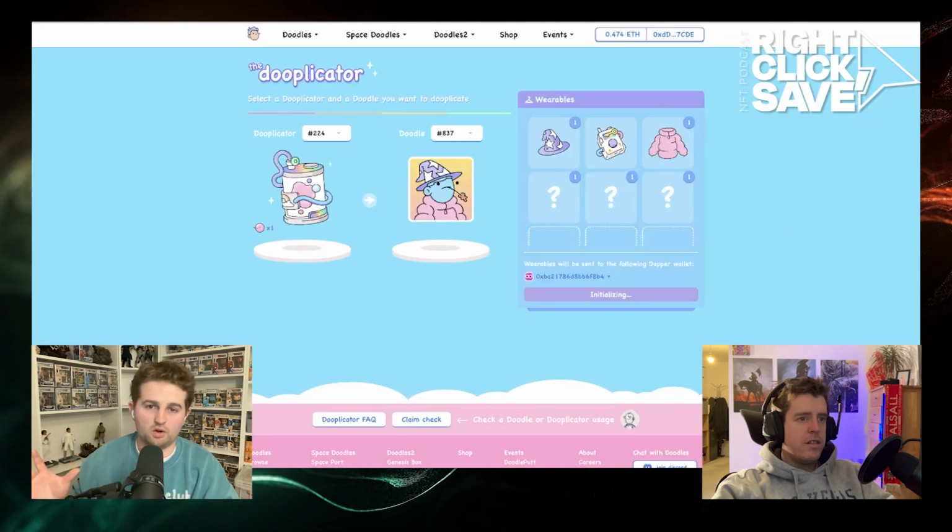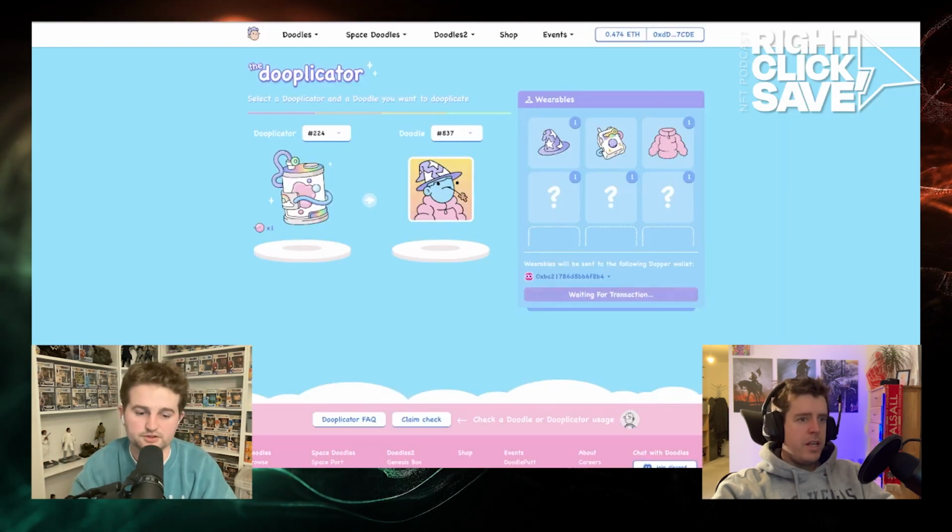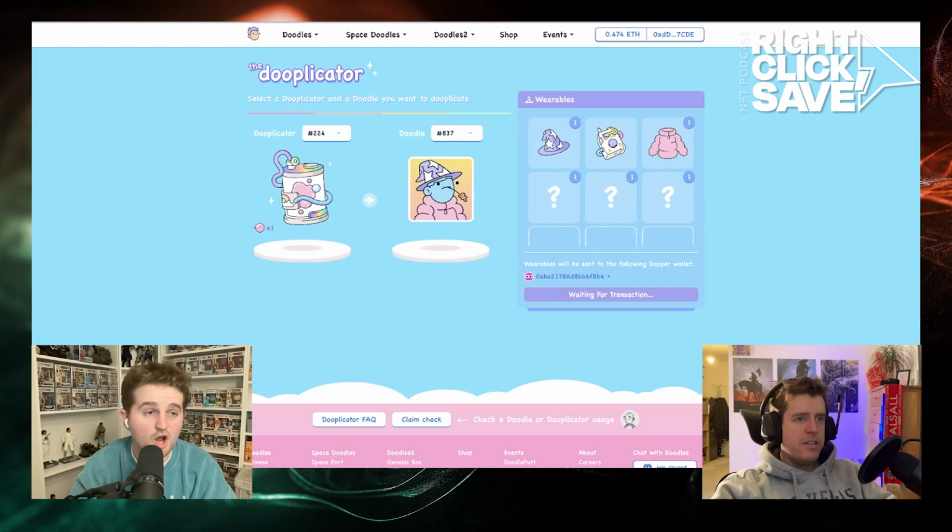For me to make a Dapper wallet, it took about 10 seconds as well. So it really wasn't a complicated process. Good, you didn't even realise you'd done it. I actually didn't really realise.